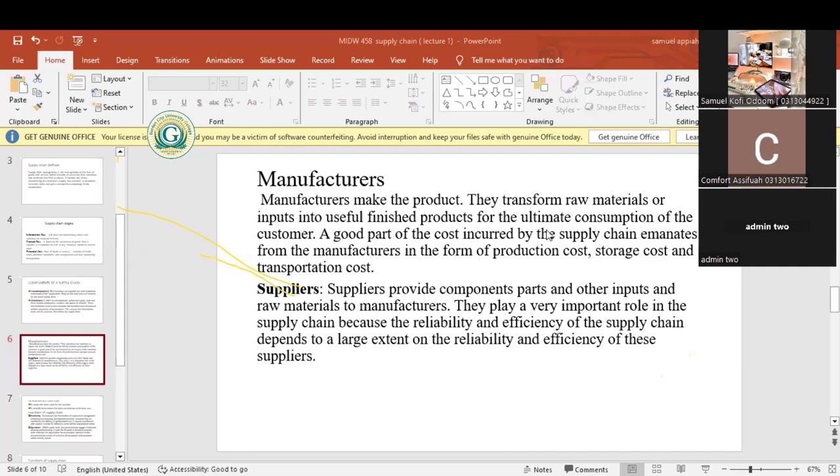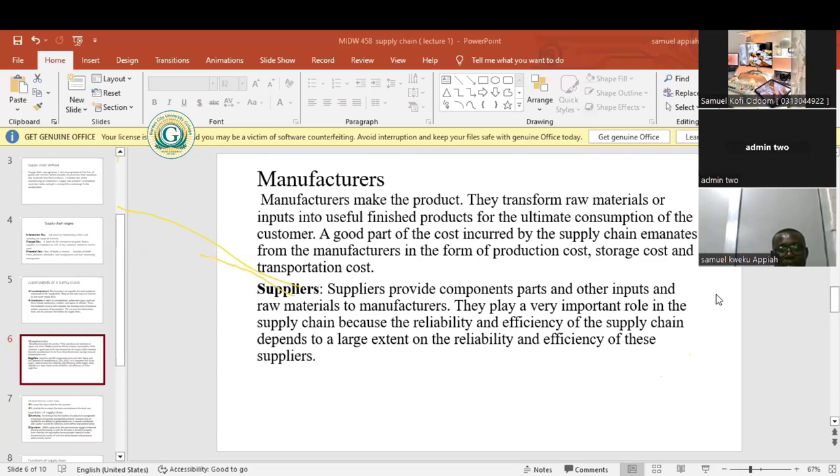Yes, sir. Sir, please, I have a question. I want to get some clarification. We said that the patient or the consumer is the important part of the components. However, the distributors are also very vital in terms of the information flow, product flow, and financial flow. So can we conclude that the distributors are the determinants of the supply chain stages?